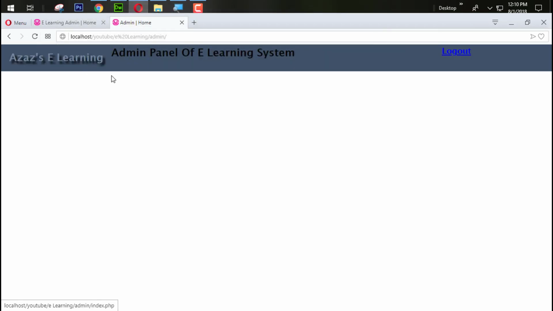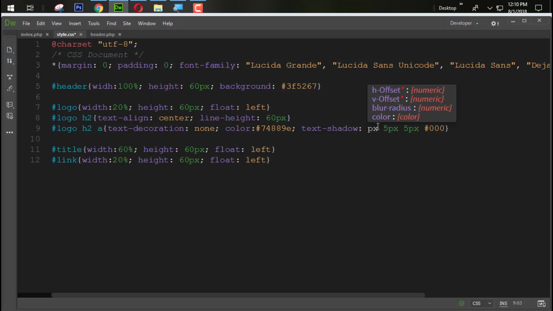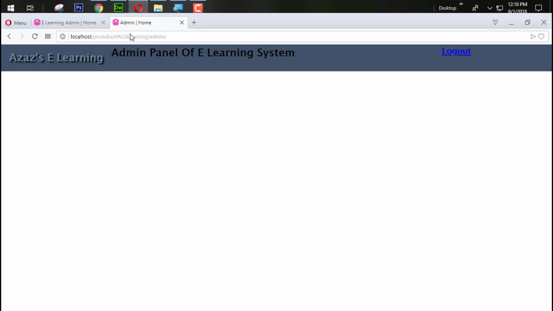Okay, so just look at this now. I think 5 pixel is too much, so we need to decrease some shadow from here with 3 pixel 3 pixel 3 pixel. Okay, refresh that one now. I think very good, very nice.